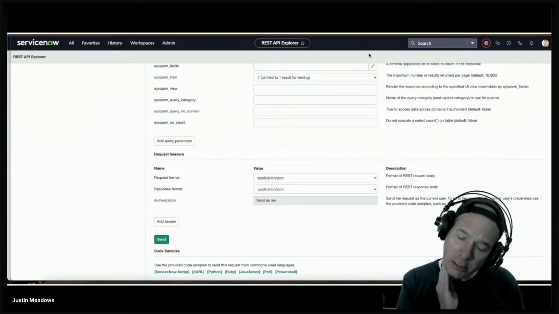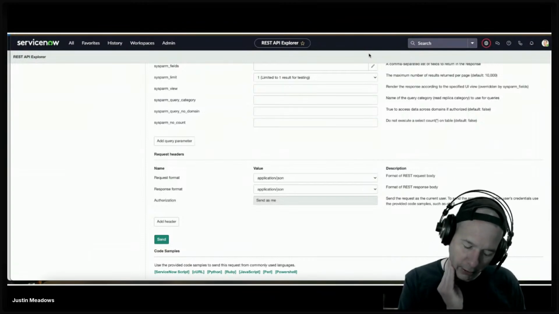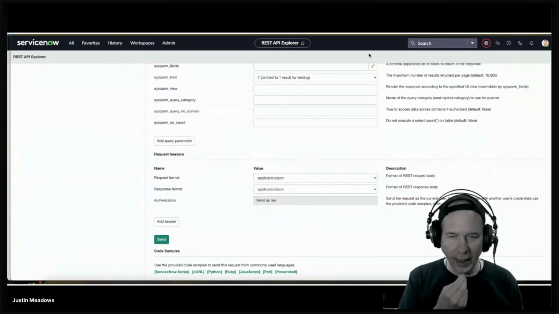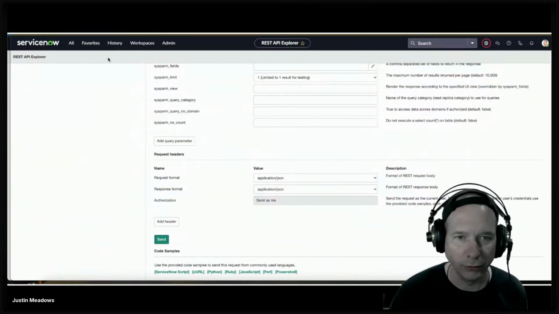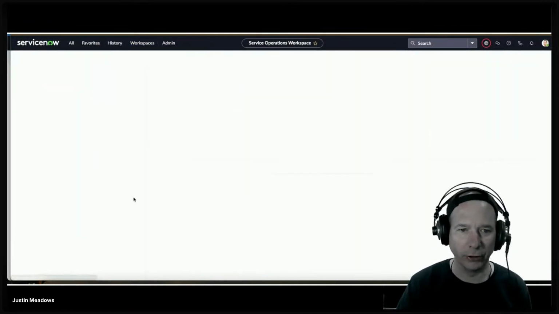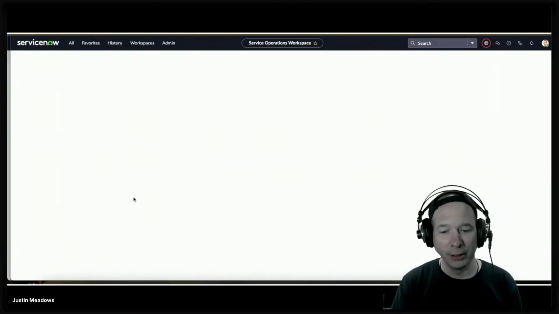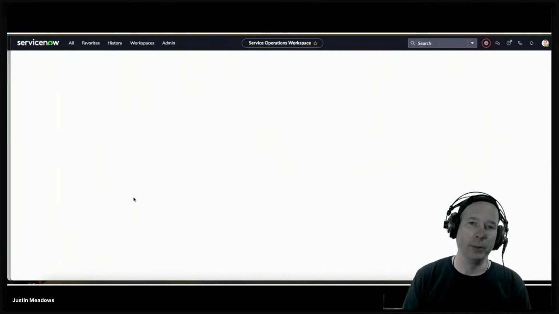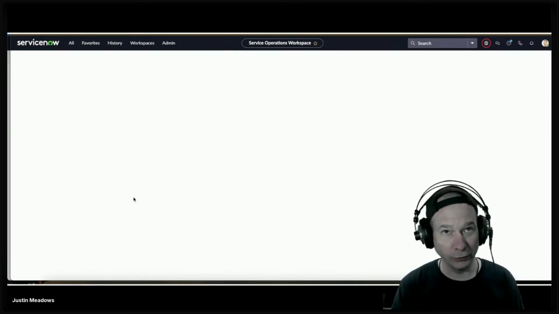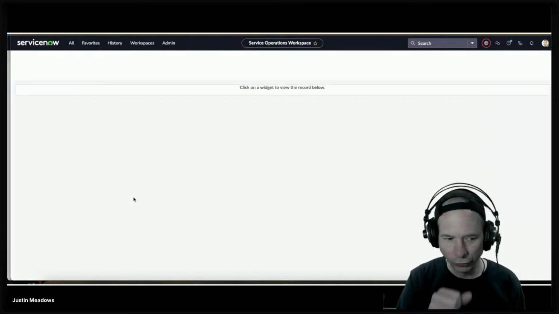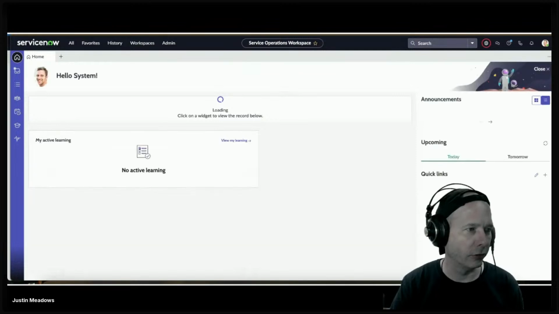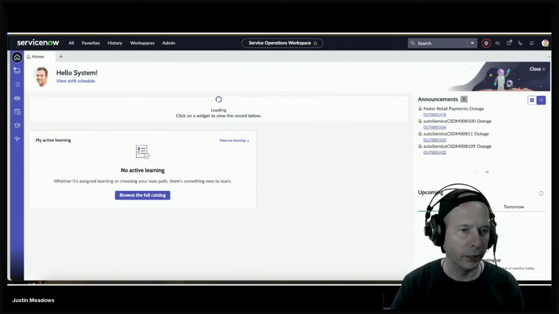I've had a colleague of mine, a friend of mine, Joe, talking about Service Operations Workspace, and I was like, I'm in and out of Service Operations Workspace all the time, but I don't really spend a lot of time there, right? So maybe go there to see what an incident looks like, or check some new feature that came out. But myself, Justin, I don't actually work out of Service Operations Workspace routinely. So I figured, why not use the open house sessions to explore a little bit more and poke around a bit?